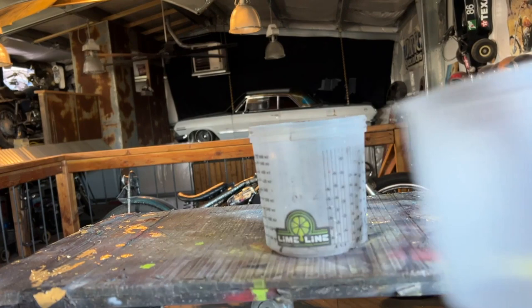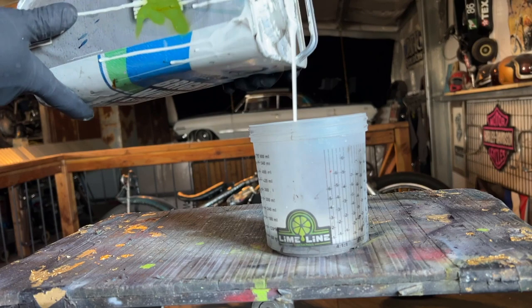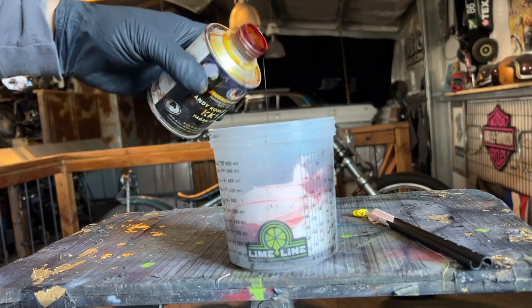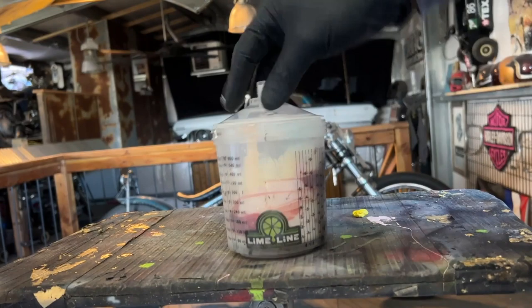We're jumping right into mixing up our first base color. First, I'm going to pour off some white base coat. And then I'm going to add just a splash of root beer candy and then some gold candy as well. I'm going to add some urethane reducer to make it sprayable through our 1.3 spray gun. Lock on the lid, and we're ready to go.